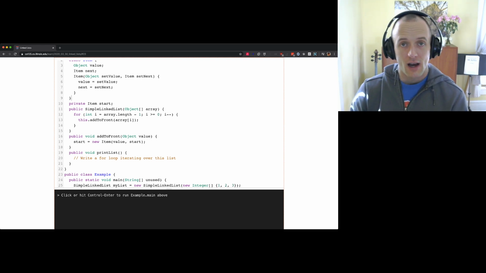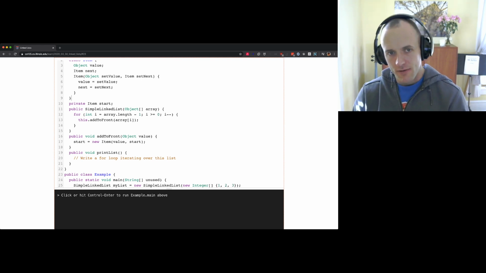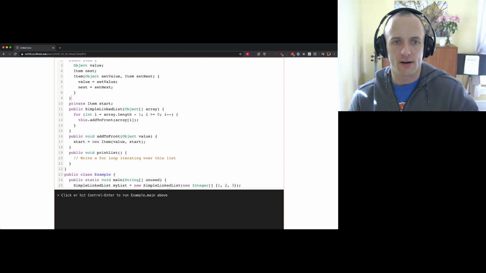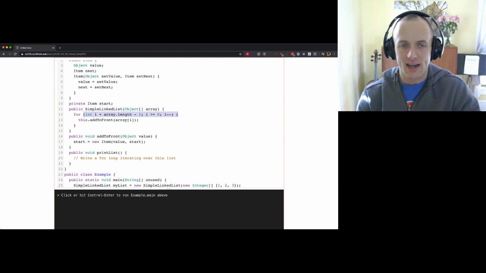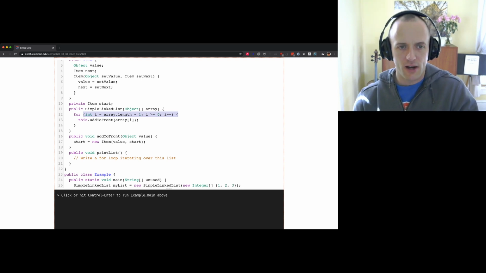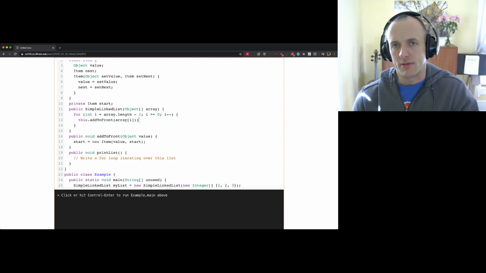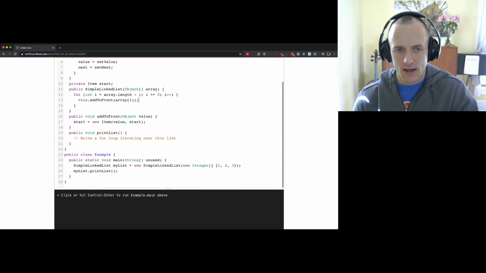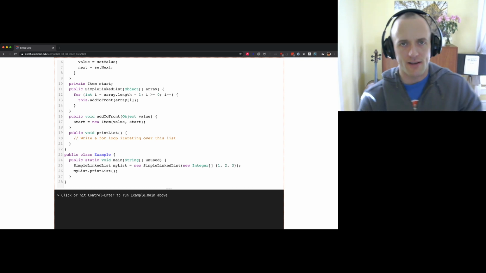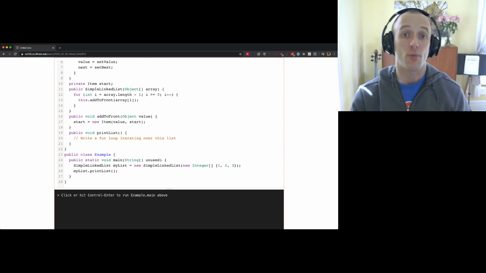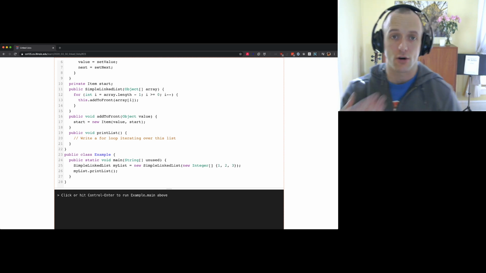To do that, I go through the array backwards. So this for loop that's right here actually goes through the array in inverse order. It starts at the last index and it works its way back to the beginning. Each time it calls add to front and it passes the value that's in the array at that point. So when I'm done, I've added things to the front in reverse order, and so I have a list that has the items in the array that was passed to the constructor in the correct order.